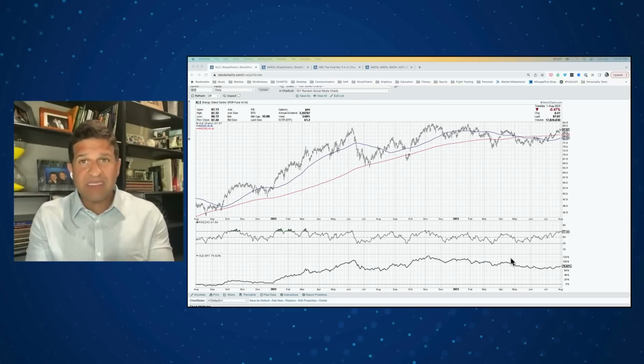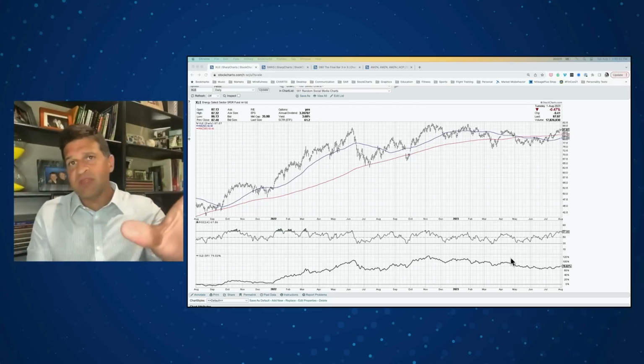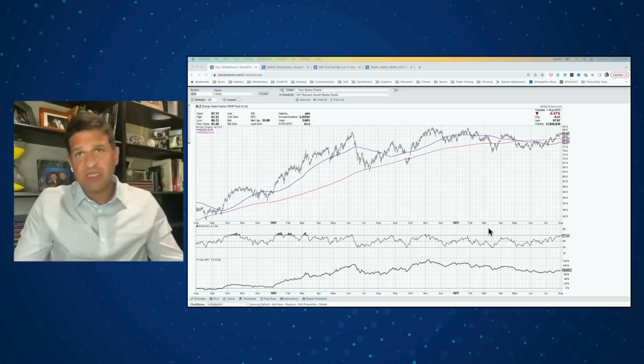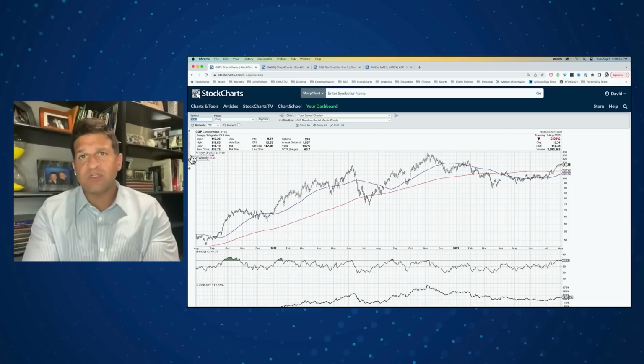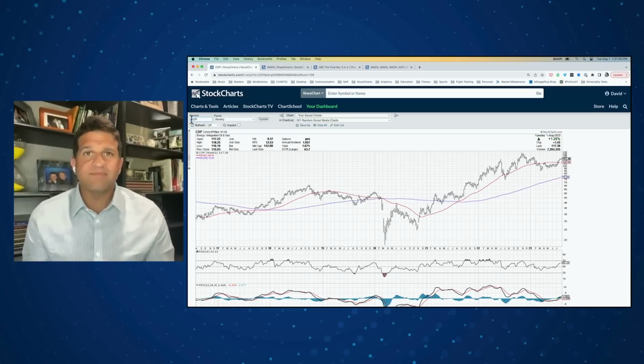You got a lot of E&P names in there like ConocoPhillips and EOG. When you at some time, anyone listening to this, pull back long 10-year charts of Conoco and EOG, you'll see these charts have cleared those long-term resistance levels from 2014 and 2018. That's relative strength. That's where I want to be in energy.